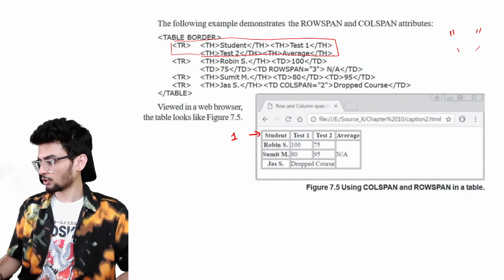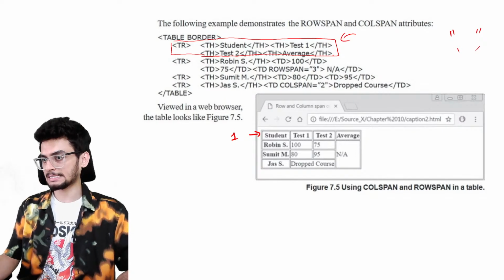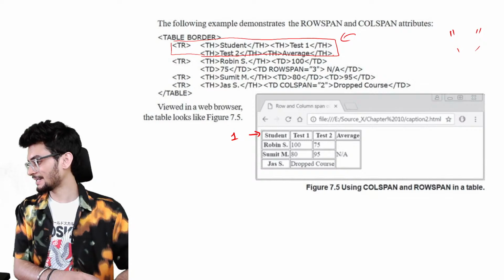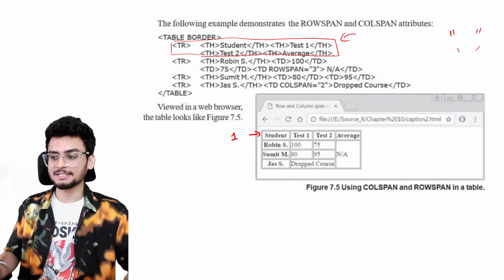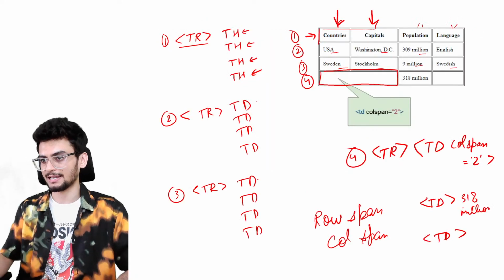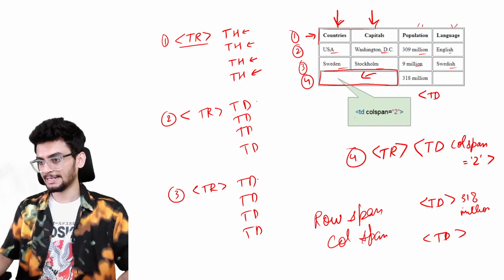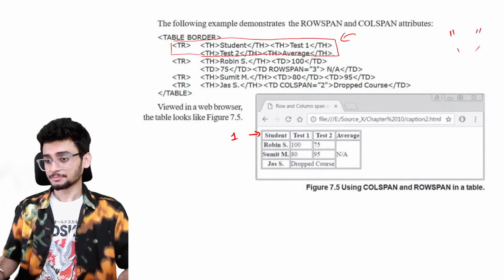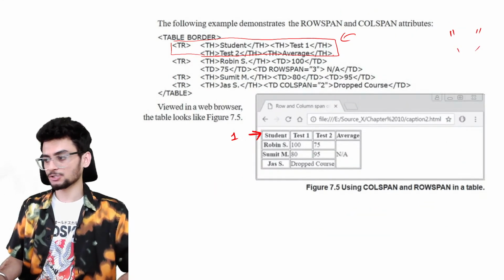Do you want me to write it or is this code visible to you? What do we have to write if there's no data in the cell? So you can leave the cell empty. If there is no data in your cell, if it's an empty cell like this, what you can do is just write td colspan and just close the td. You do not need to write anything in between. All right. So you can create this row easily.